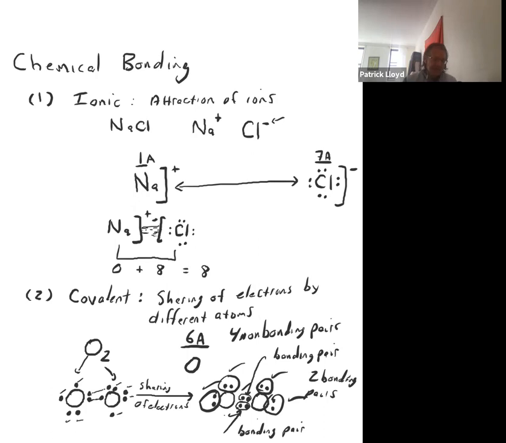Now, typically what we do, I'm going to draw this again. Typically we represent these bonding pairs with a straight line, typically horizontal, but it could also be vertical. So we represent it like this. A straight line is meant to represent these two dots at the top here. And a straight line is meant to represent these two dots here. So this right there is representing that.